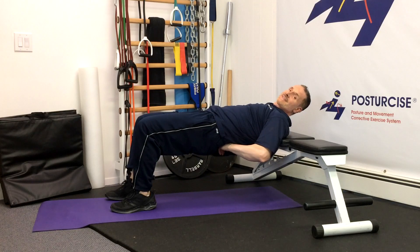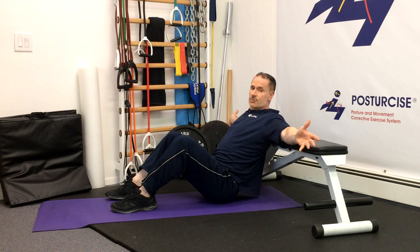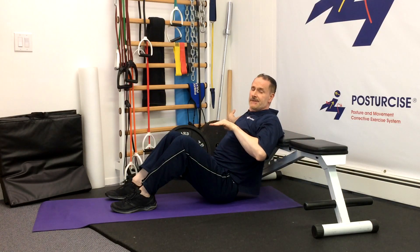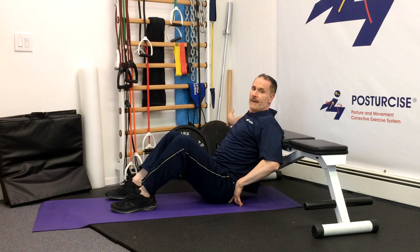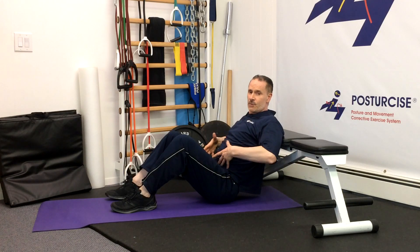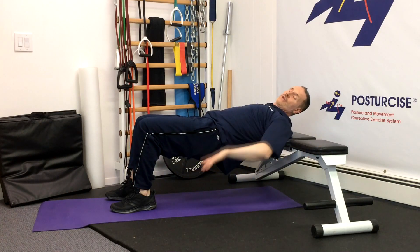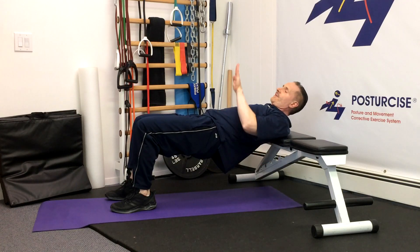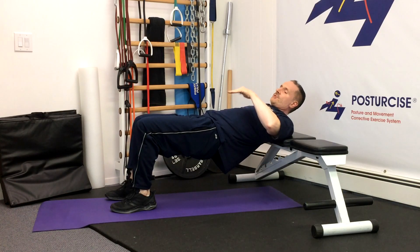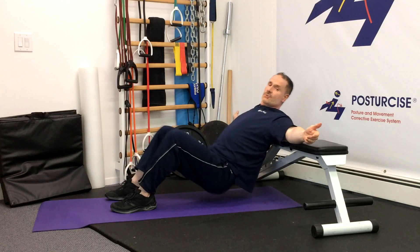The other problem with spondylolisthesis is overtightening of the erector spinae — those back muscles. The good part about the erector spinae is the lower fibers can be used to exert a backwards pull or checking-type contraction on L4 and L5, if it's associated with tailbone under, or flattening the lower back — meaning tilting the pelvis so your pubic bone is coming towards your chin and your tail is going under between your legs. If you hold that tension, not extra movement, as you come up in the hip thrust, that's going to allow your erector spinae muscles to exert that posterior or backward slide force, as opposed to just the extension force which would overarch your lower back as you come up.